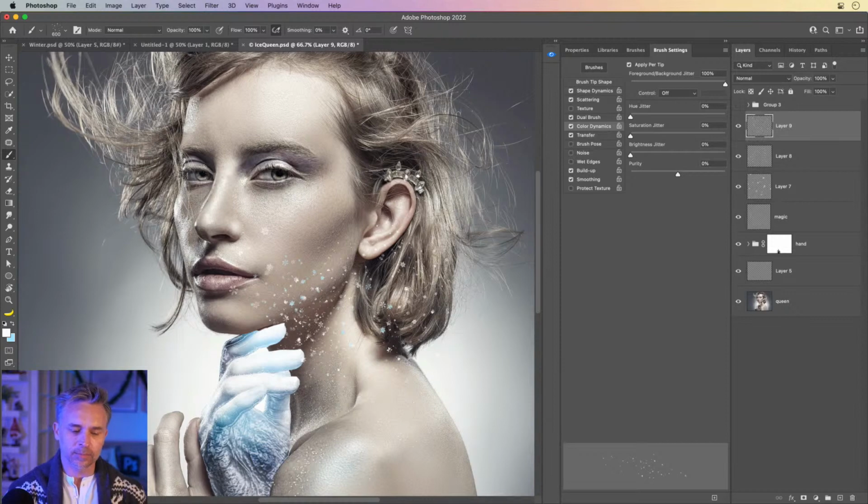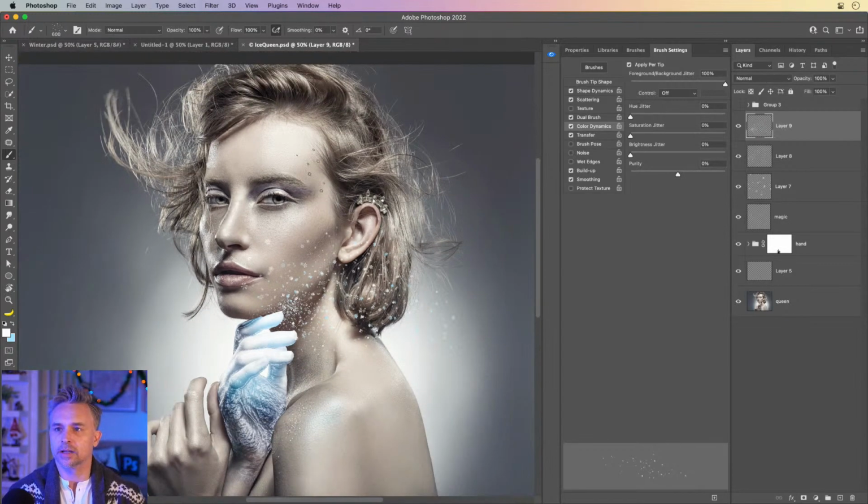So we'll get a little bit of blue in there, right? Might be a lot of blue in this case. Let's put some more right down there. Again, that's where the main frost is coming from. But you can see what it's doing, just giving me a little bit of color, giving her that magic is the idea.